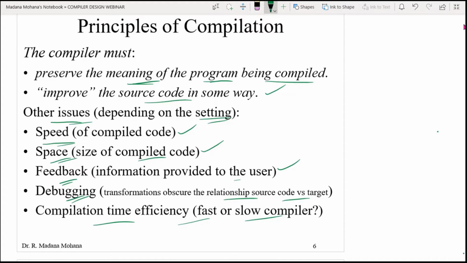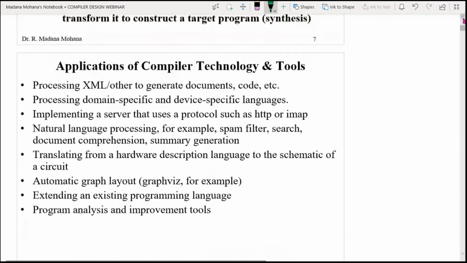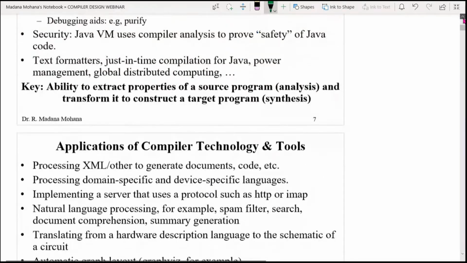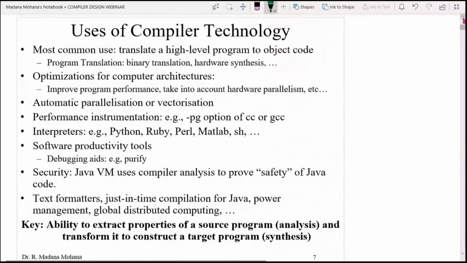Okay, then let us see some applications or uses of compilers. So where actually are compilers used? Most commonly for translation purposes, translating high-level programming into object code.